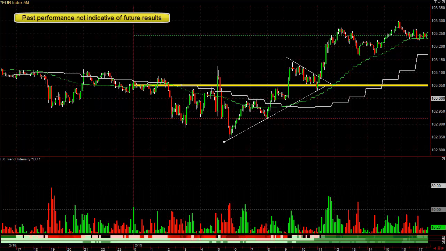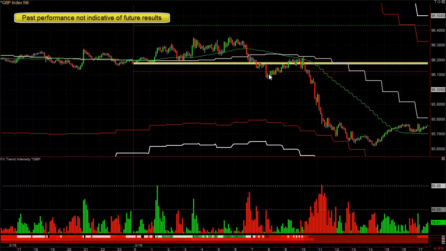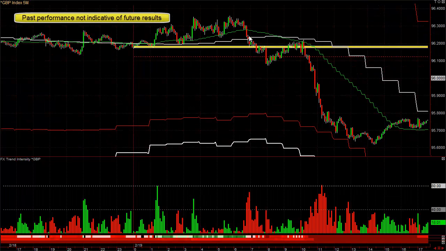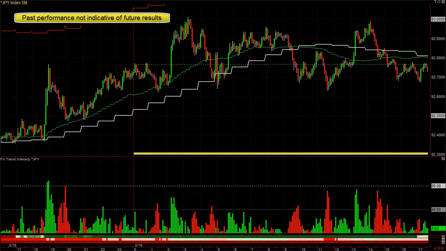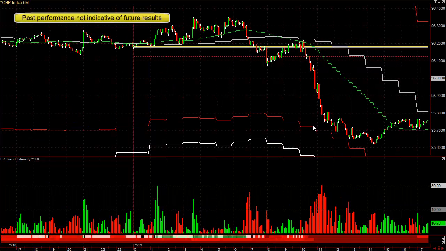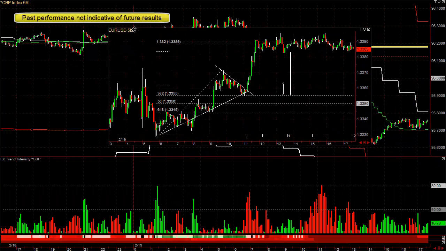So let's look at some of the other ones. Here's the pound, and it broke down from above the hourly to below it, and it had a breakdown underneath the previous day's low here and here. Let's start looking for shorts at 8 o'clock onward, and let's find a currency that was strong at 8 o'clock. Here's 8 o'clock. This one had been trending up. It's above its hourly. It's above the previous day's high. More than likely, the pound yen is going to be an excellent one to be buying after 8 o'clock. I'm sorry, not buying, selling. Weak pound, strong yen.